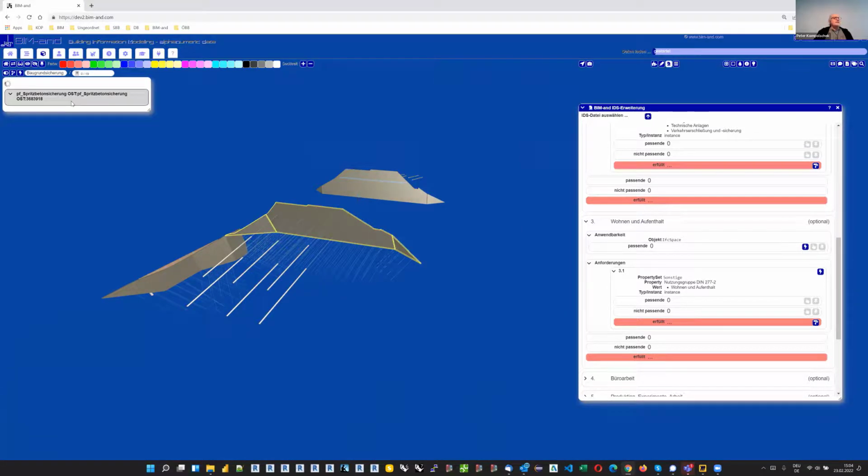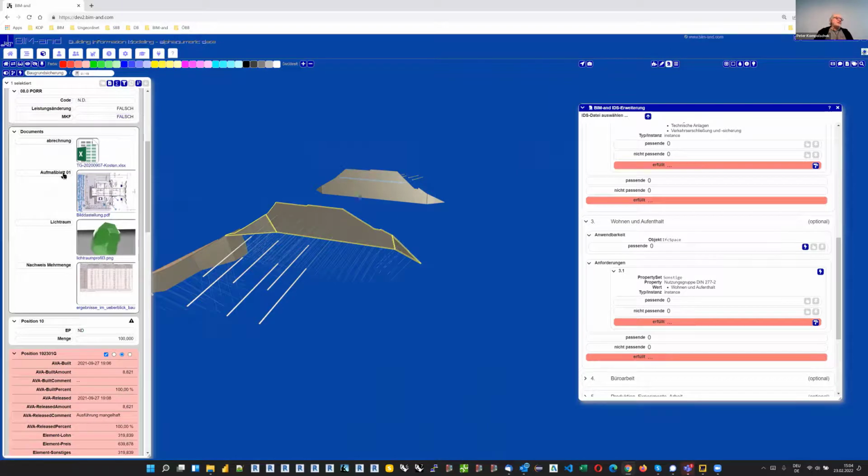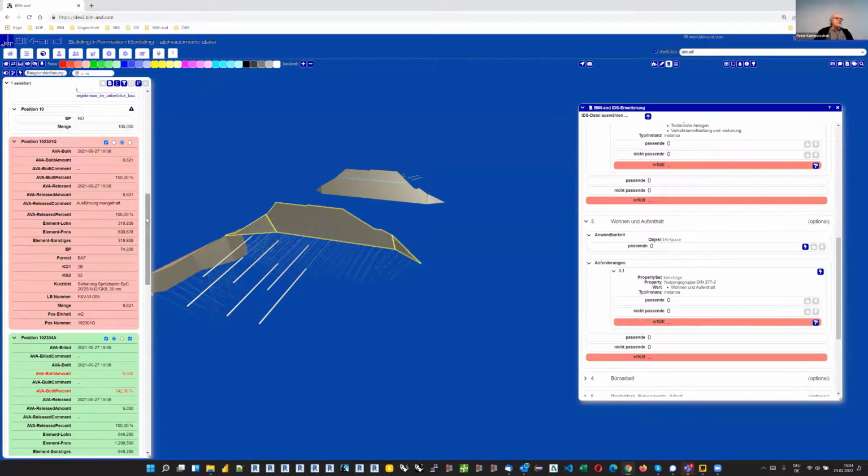And what we see here is that these elements again have a lot of information because we are collecting information here. We are applying documents and other things to these elements. And what we do with this software is the accounting of the building site. So you see that we have a coding system, which is what we have here in Austria. This is just a standardized code book, which is number based.